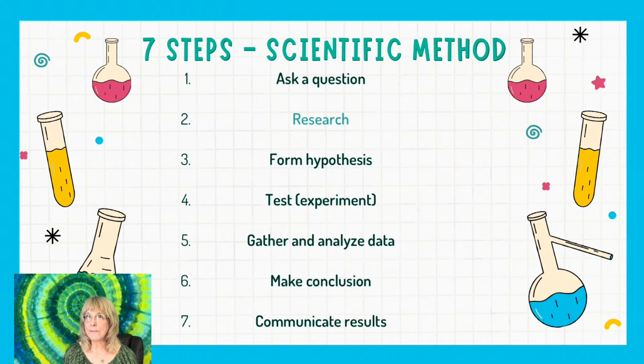The next step is to do research. Be sure to use multiple trusted sources to learn even more about this subject. That will allow you to form a hypothesis. That's an educated guess about what you think will happen. It usually takes the form of an if-then statement. If I do this, then this will happen.